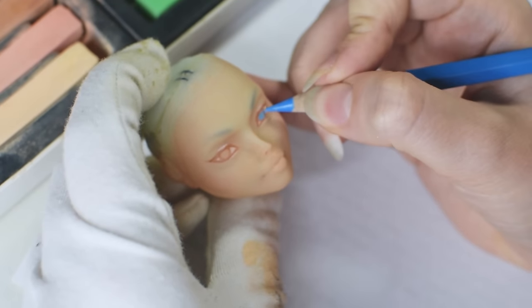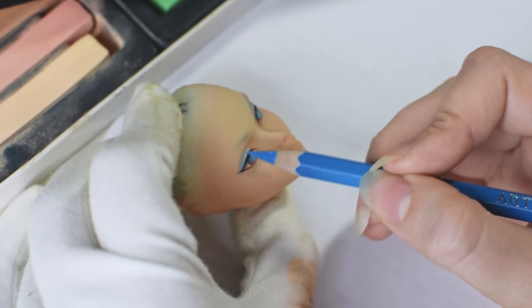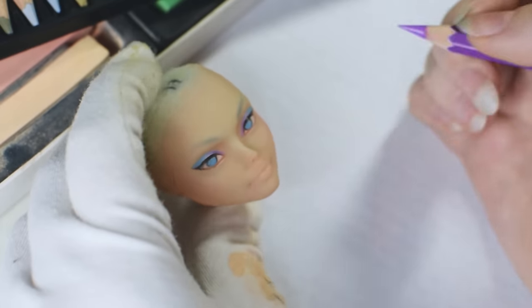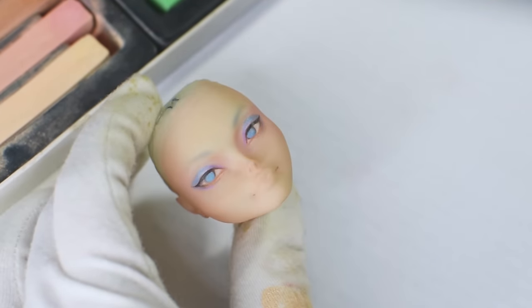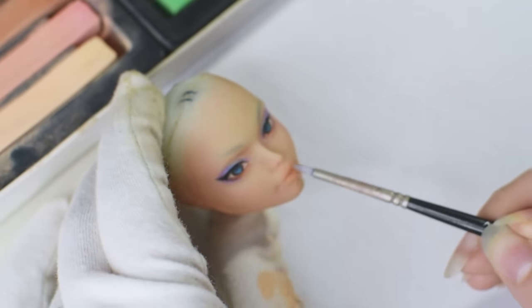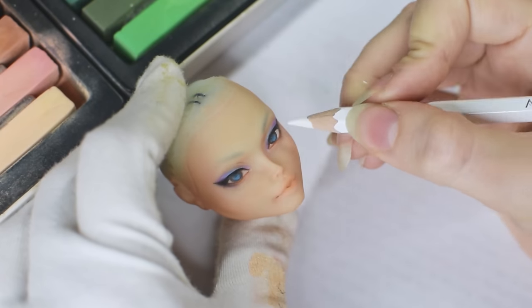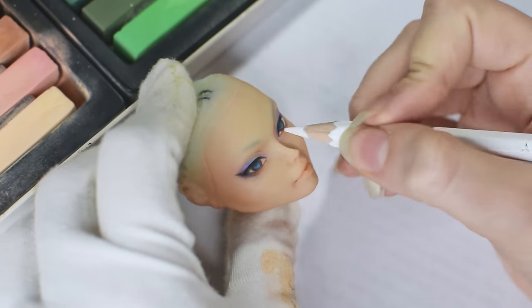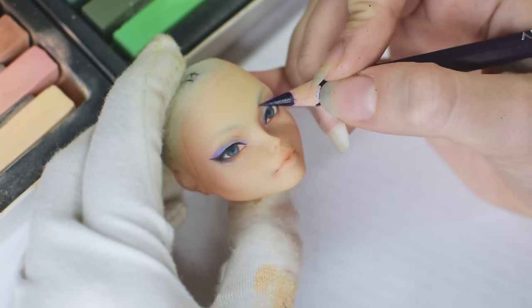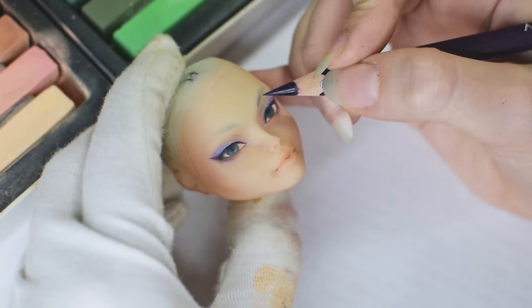I'm starting with watercolor pencils and work in layers. I actually don't like painting shrunken heads because the final is a lot harder and pencils have crazy coverage on it. I would say it's even better than on paper. I was able to build the black eyeliner on the first layer on the top of the sketch. In this case, it's enhanced by recolored skin and a lot of layers of MSC. It makes work a bit faster, but there's no room for mistakes or subtle details.